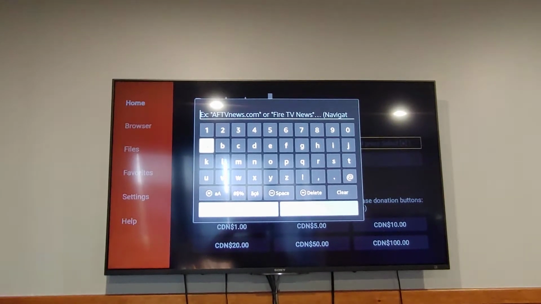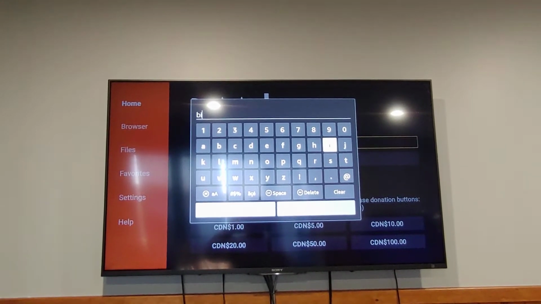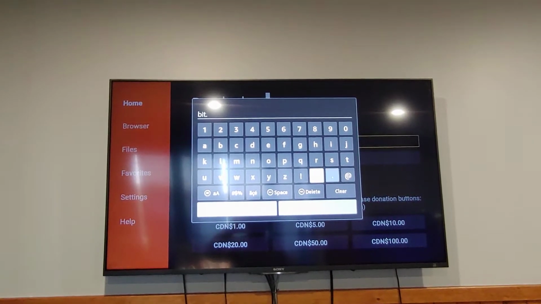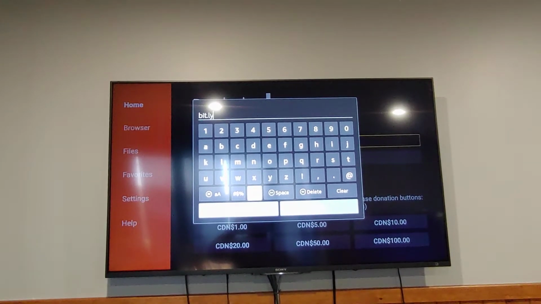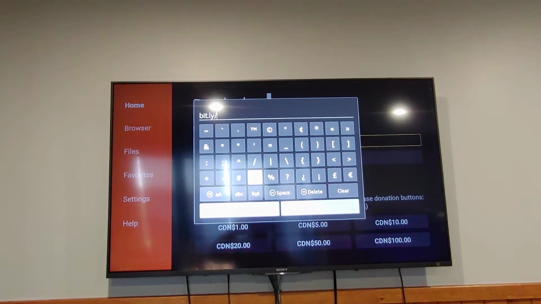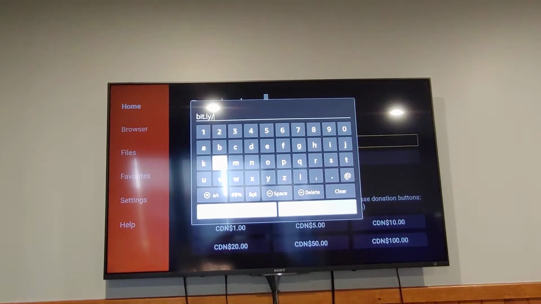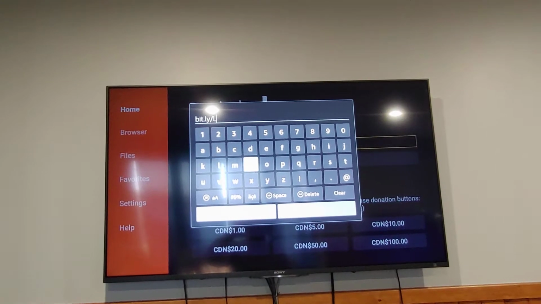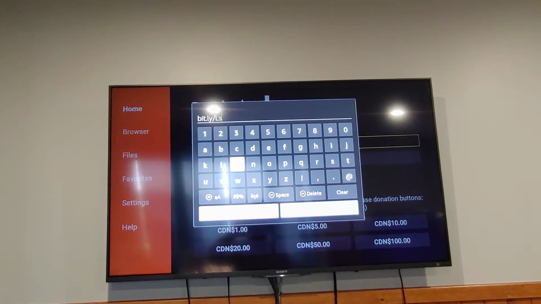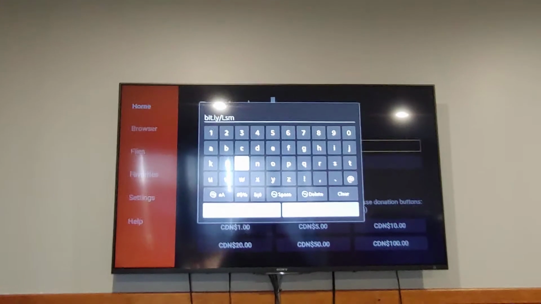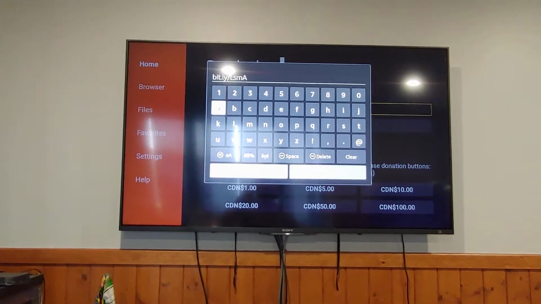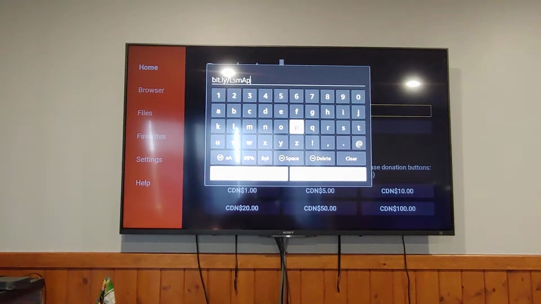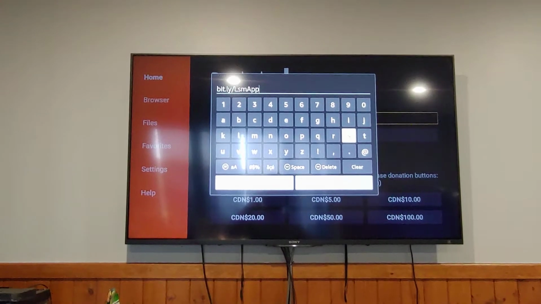Then we're going to type in this: bit dot ly slash, capital L, small s, M Lakeshore Media, and then a capital A, and then small p, s.